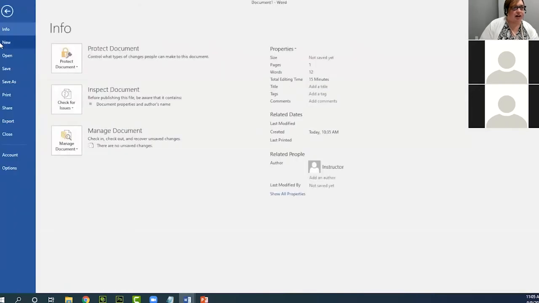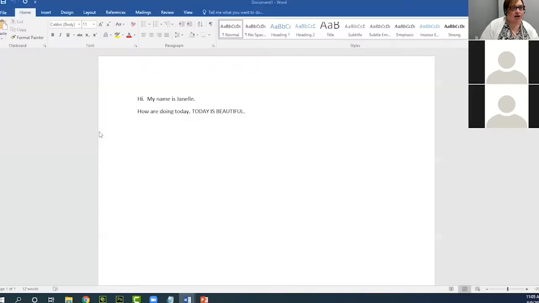We're going to go to File, New, and Blank Document. The default font on this computer, and again this can change, but this is out of the box most of the time, is Calibri and it's 11 point size. You can see that right here, we opened a new document. This is a blank document, and you'll see Calibri is right here and the font size is 11. That's basically what it starts with when you start a new document, but you can always change that.